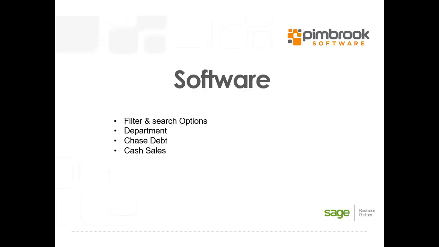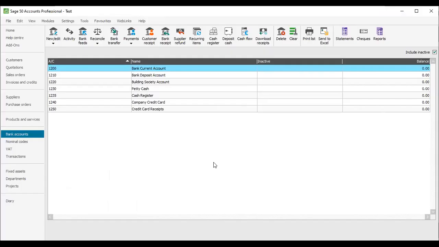Now, for the remainder of our webinar, I will be logging into Sage to look at the filter option, the search option, department, chase debt, and cash sales. So if you bear with me, I'm going to share my Sage 50 program now. I hope everyone can still see my program.